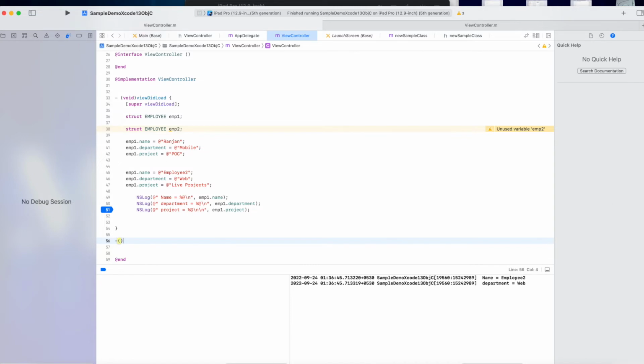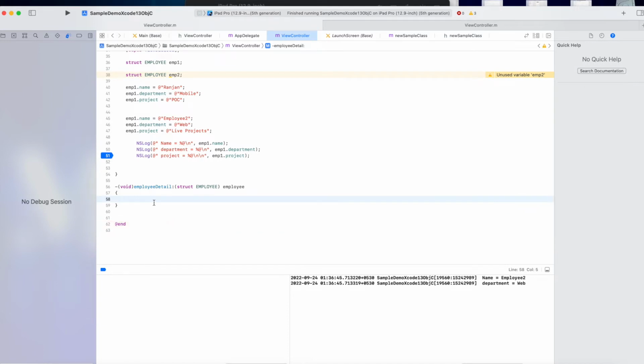Suppose a method to print the employee details. So I pass this one.